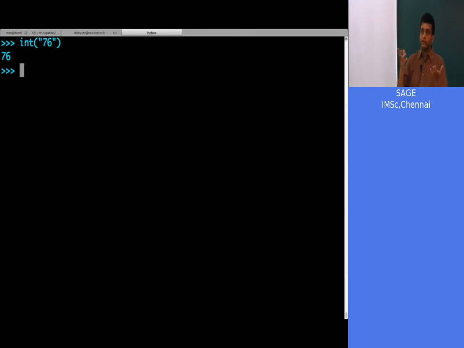So typically if I want to read something from the keyboard, supposing I say x, and I look at x, what is the type of x? So this is the difference. Okay, so this is not how Python 3 works. In Python 3 you need this thing.